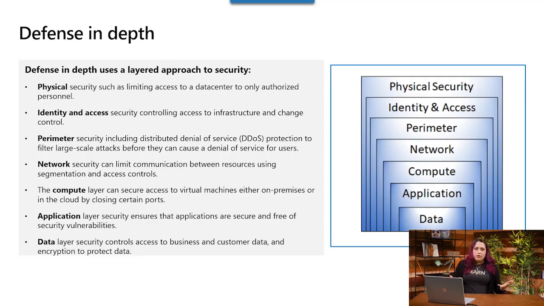Now, with the compute layer, Patch Tuesday? It's actually one of the things that you do to protect your environment. You want to make sure that all of your systems are properly secured and you have the right controls in place. The application layer, well, this is where your developers need to integrate security into the design, so that way the application is secure by default.